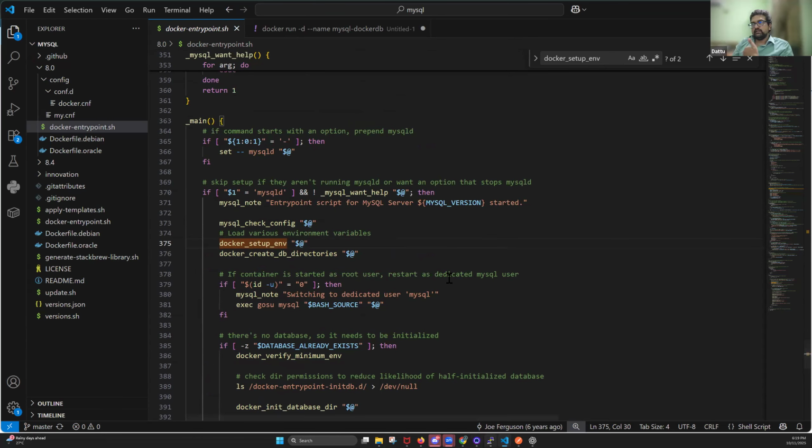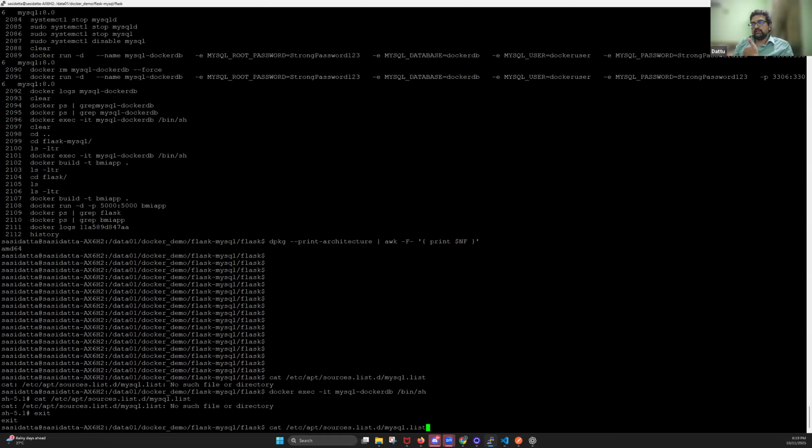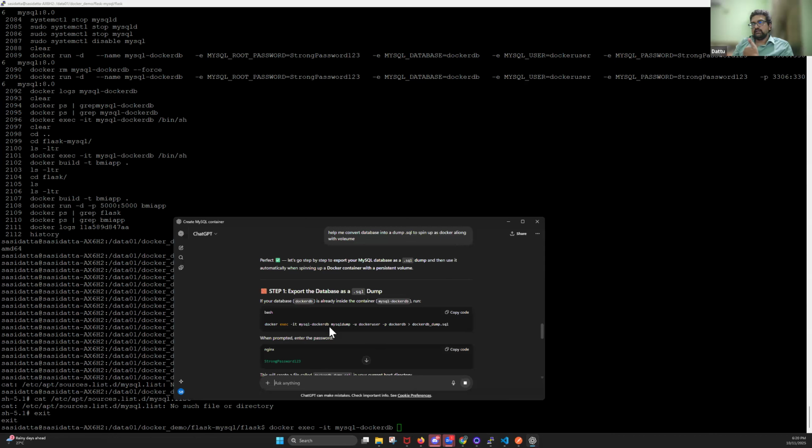So what we'll do, we will convert our database into a dump. Let me convert the database to a dump SQL, to schema, as a Docker along with volume. So we'll use these settings.